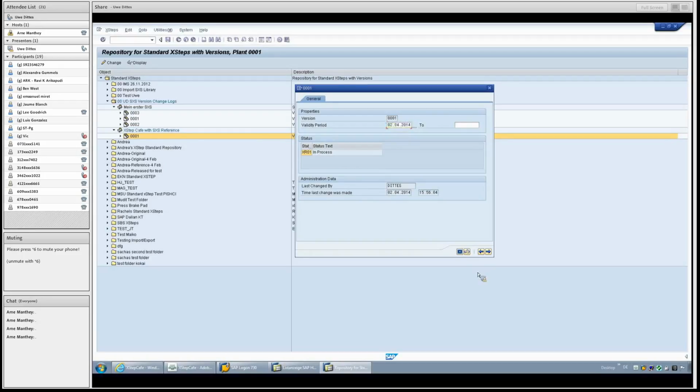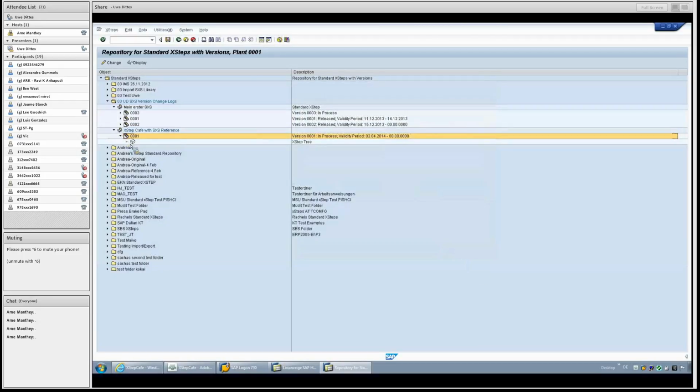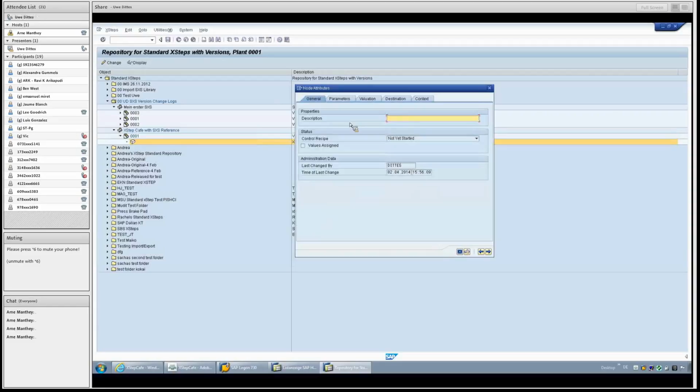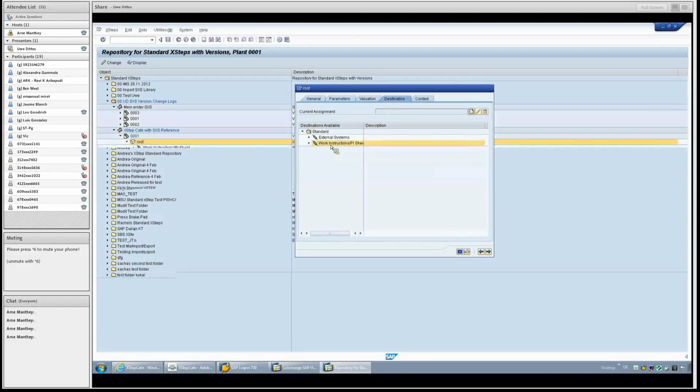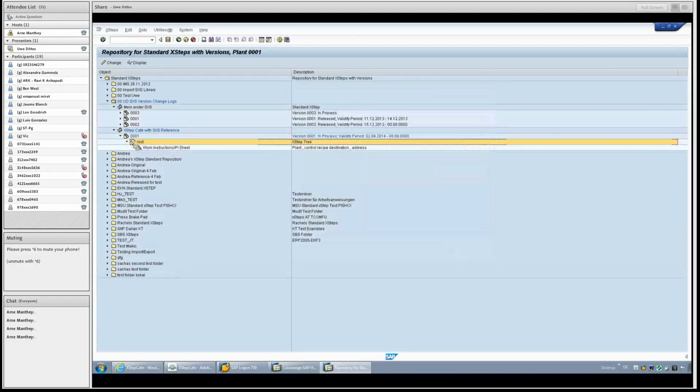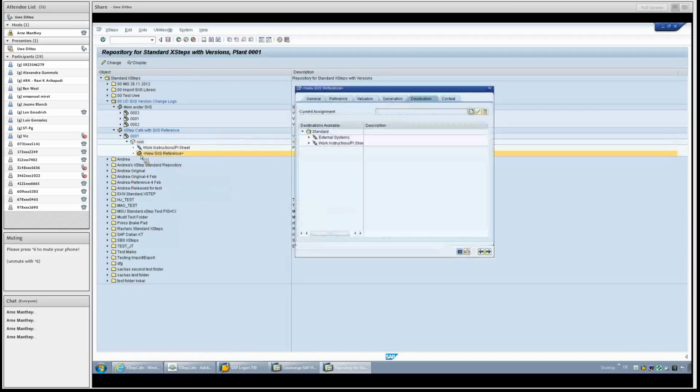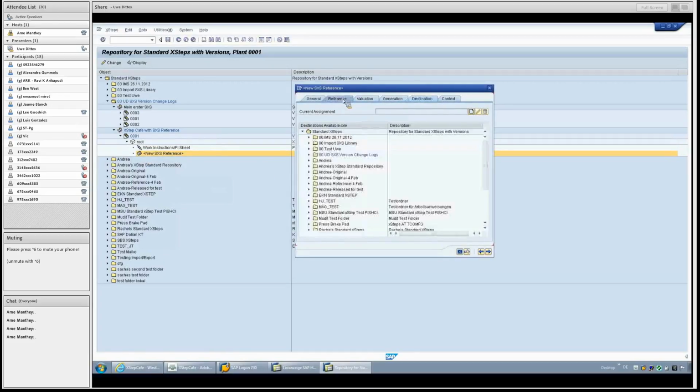And the only thing I want to do is I will create a standard XStep SXS reference, and here I want to reference it to the one that I exported before. So with this one here.